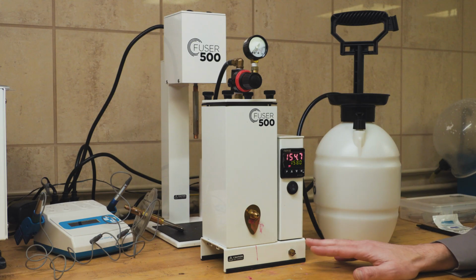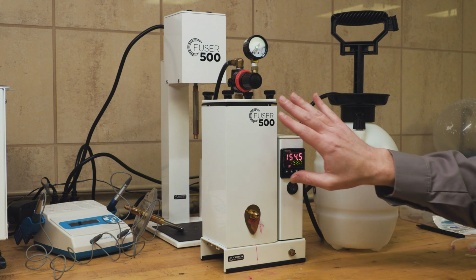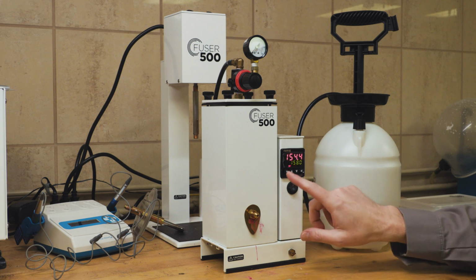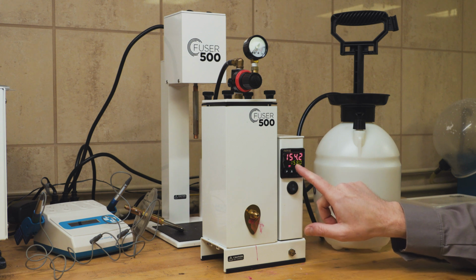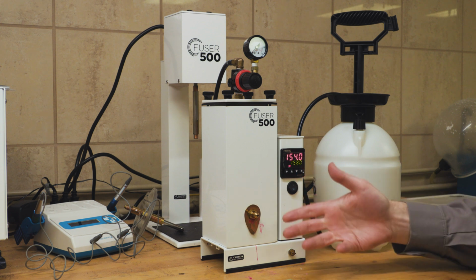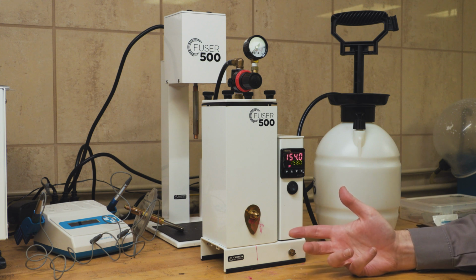Okay, so now let's talk about the wax injector. So we've already set it up. We've opened up the lid, we've added our injection wax, and now we need to flip it on and bring it up to temperature. So the programming on this controller here is exactly the same as the Kiln controller. This one is currently set to Fahrenheit. So we have set our temperature to the temperature that the manufacturer of the injection wax recommends.